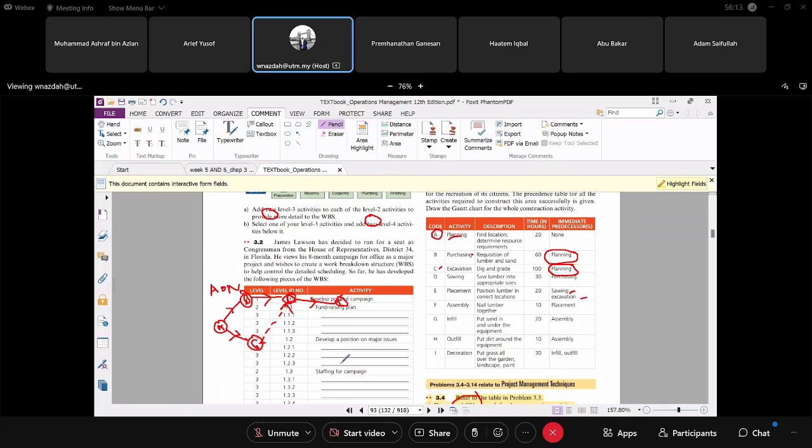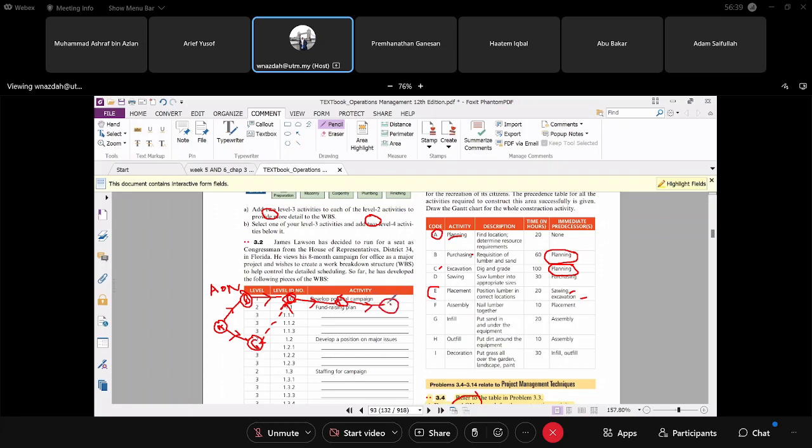And that is A, B, C, D, E. Okay. F, you must start after placement E. So here is F.